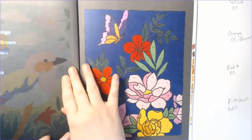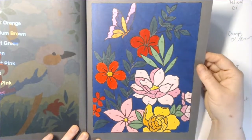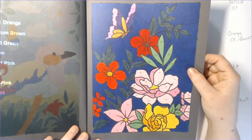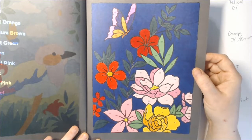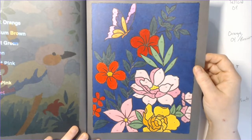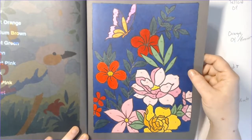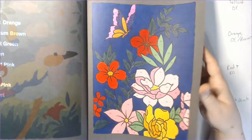Did 2 in here. I did this one, which I was just going to, most of these that have just the pictures themselves that aren't full scenes don't have a background. But I wanted to add in a background because I gotta make things more complicated than they are. I was using a light blue in the background and the marker ran out. And I couldn't find another blue that looked like it. So I got mad and I was like, fine, we're just going to go in with dark blue. Not my favorite. Really probably should have just left the background alone there. But I couldn't just leave it with a little bit of streaky blue right here and that's it. I had to do something.